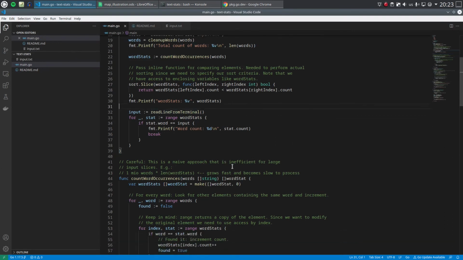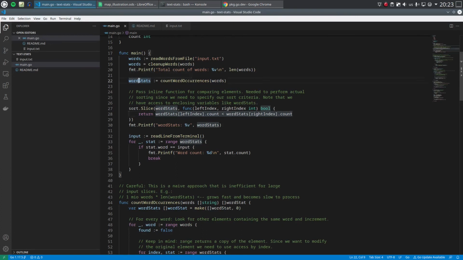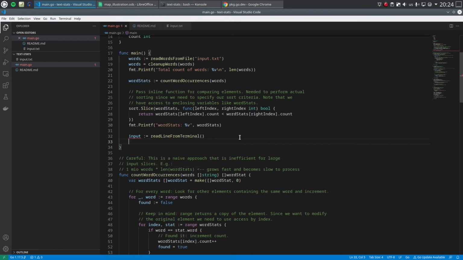So we already got our slice of word stats. We also got our input from the terminal. Now instead of searching, we can easily look up by using a map.